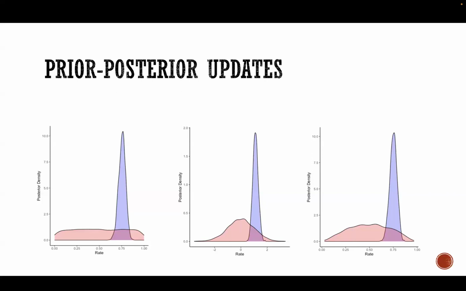I should have put it here. I haven't, but let's say that we looked at the third panel and said, this is really not comparable to the beta one, and we really want to be completely uncertain about where the prior probability of the rate values is. So we give it a mean of 0 and a standard deviation of 5. It's very flat in normal space. What would happen when we turn it from log odds to probability space?